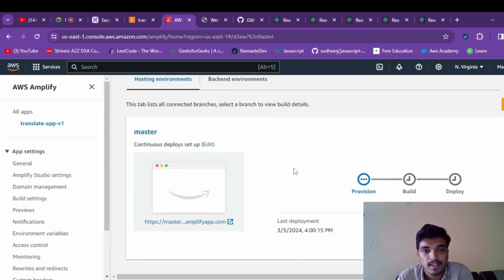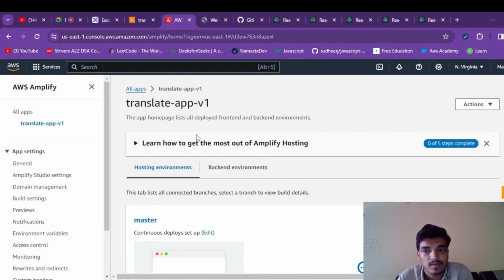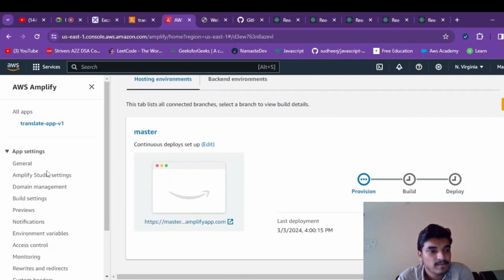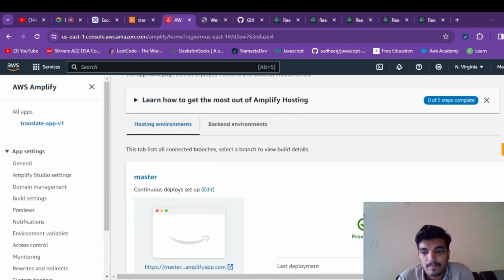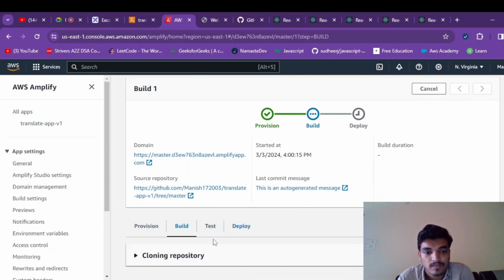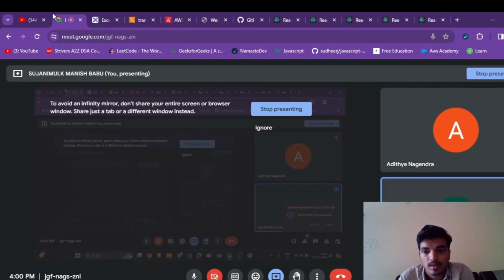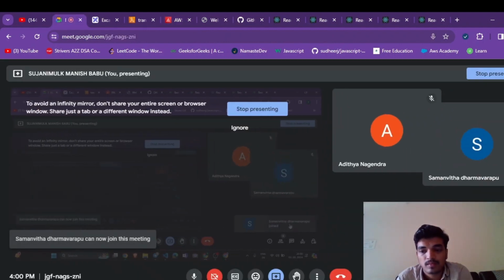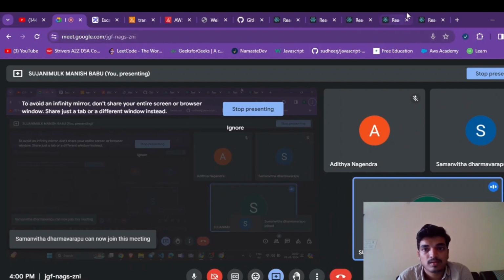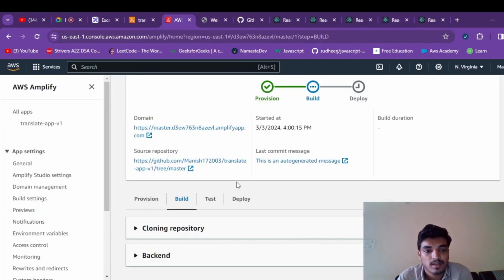This build is really important. It is just cloning the repository, just detecting the branches, just doing its thing.